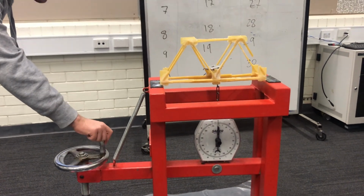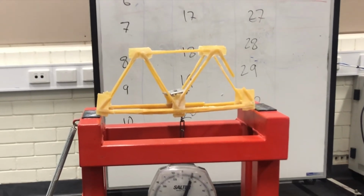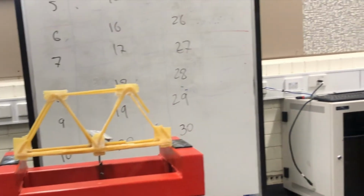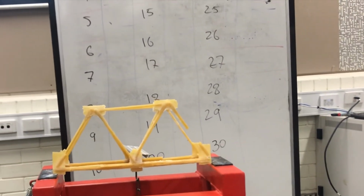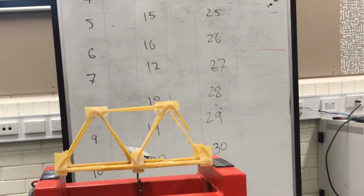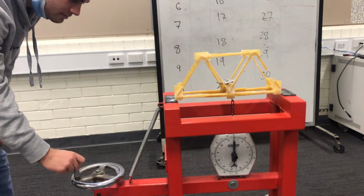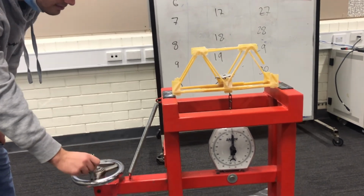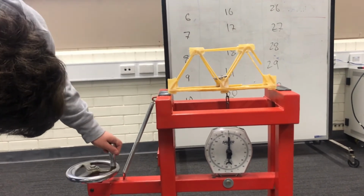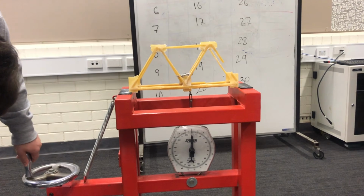Additionally, the plate was unable to sit properly across the centre of our bridge as a result of the centrepiece. This then affected the bridge's performance as the plate shifted upon increasing the load, therefore cutting our test short. We can conclude that our bridge could bear more load because it never broke, especially if we were able to continue testing. The final weight of the bridge was 179.61 grams with a final load capacity of 0.06 kilonewtons.